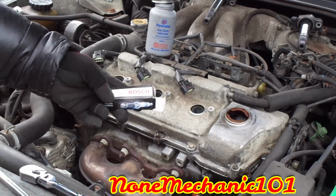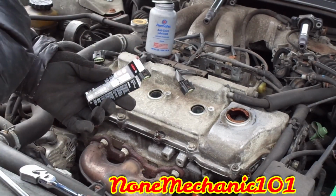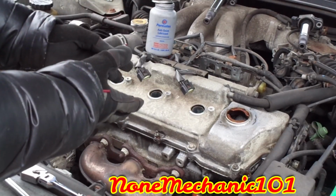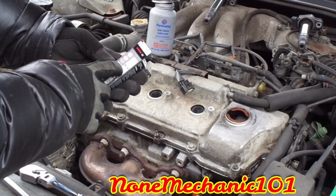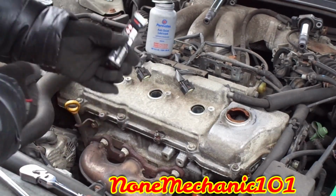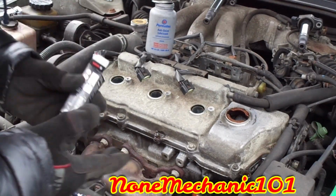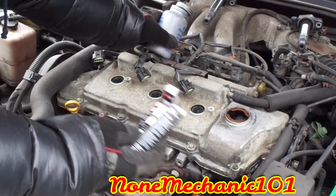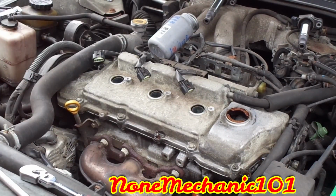Now I just want to show you what Bosch says. This is something I do: I put anti-seize on all my spark plugs. The reason why is because I don't want my spark plugs to get stuck. But Bosch is saying do not anti-seize. But I always say if you don't anti-seize it, and when you go to take the spark plug out, it's gonna strip in there. Who's gonna pay for your engine? So it's up to you what you want to do. You want to put anti-seize on it or not. It's up to you. Me, I do it. I'm gonna protect the person's engine.